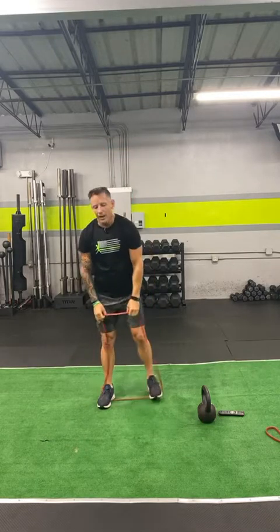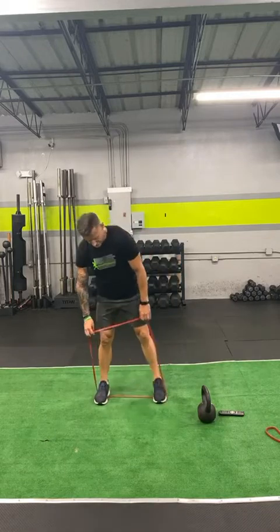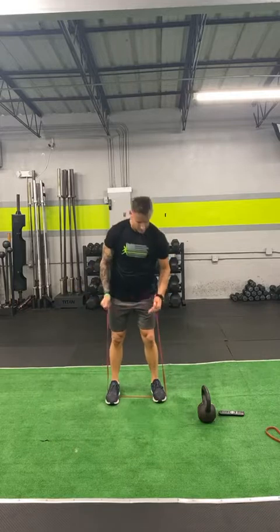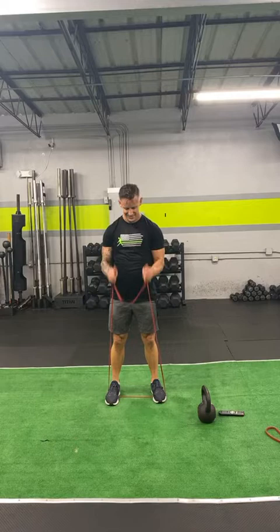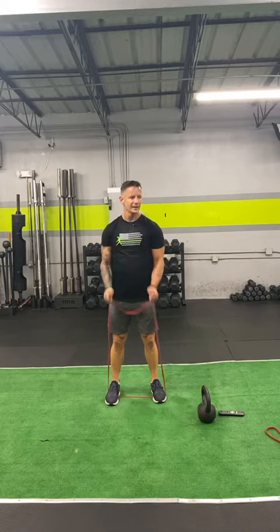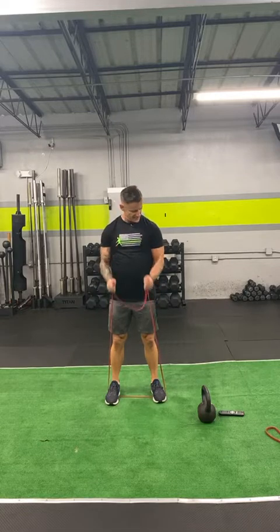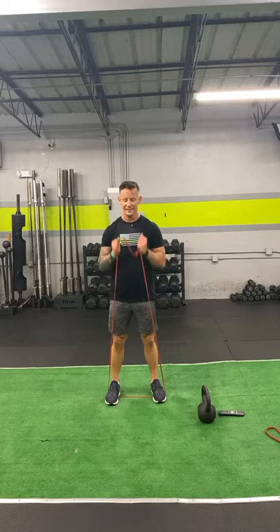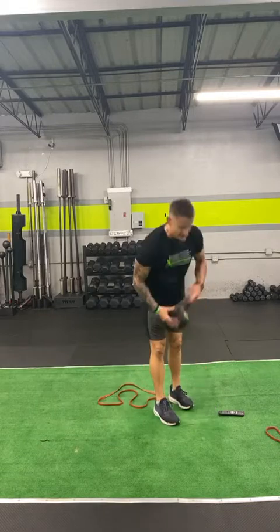Overhead. Ready. So step on it with your heels. And go. Yup, there you go. You got it, Fabiana. Nice, Debbie. 20 reps. 8, 10, 12, 13, 15, 17, 18, 19, 20. If you don't have a band, you can use your kettlebell. Same thing.